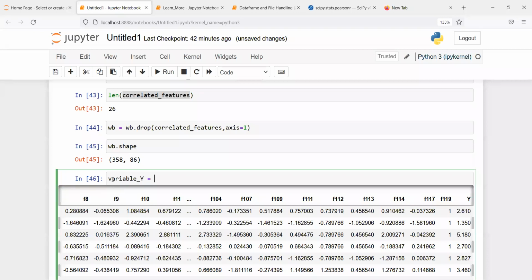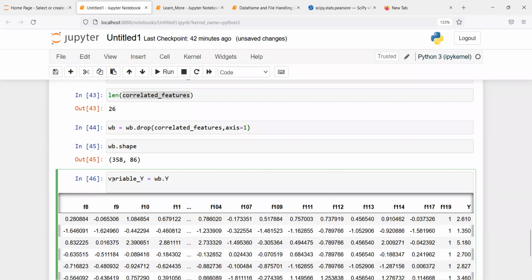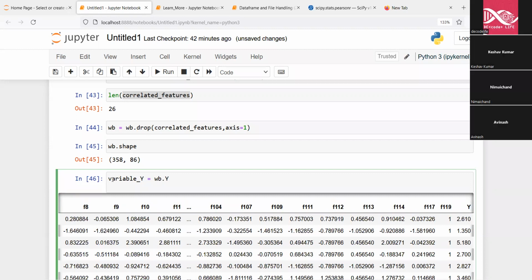Yeah, fine. So variable underscore y is equal to wb dot y, and then I would drop this, wb dot drop y, axis is equal to 1.